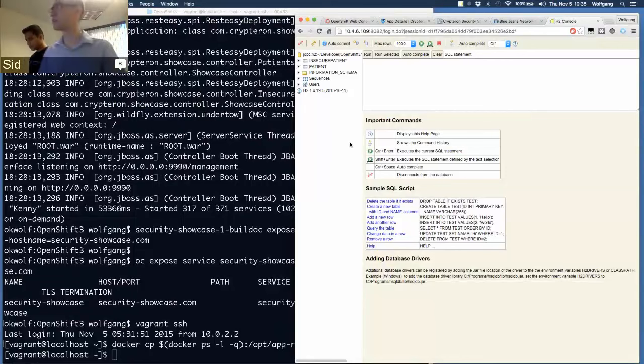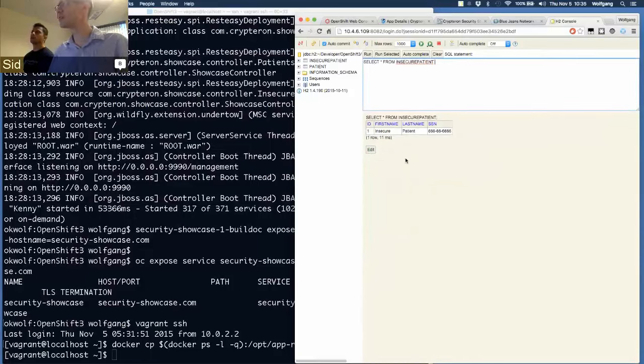Yeah, exactly. So now that I've connected, you'll see I have the two tables that I mentioned before, insecure patient and patient. I'll take a look at the rows inside of insecure patient. You'll see there's the record I created here. Kind of troubling, the name is out in the clear, but way more troubling is the fact that the social security number is stored completely in plain text. If someone were able to walk away with this database, or there were a SQL injection against the application that would spit out the value, that would be very bad.